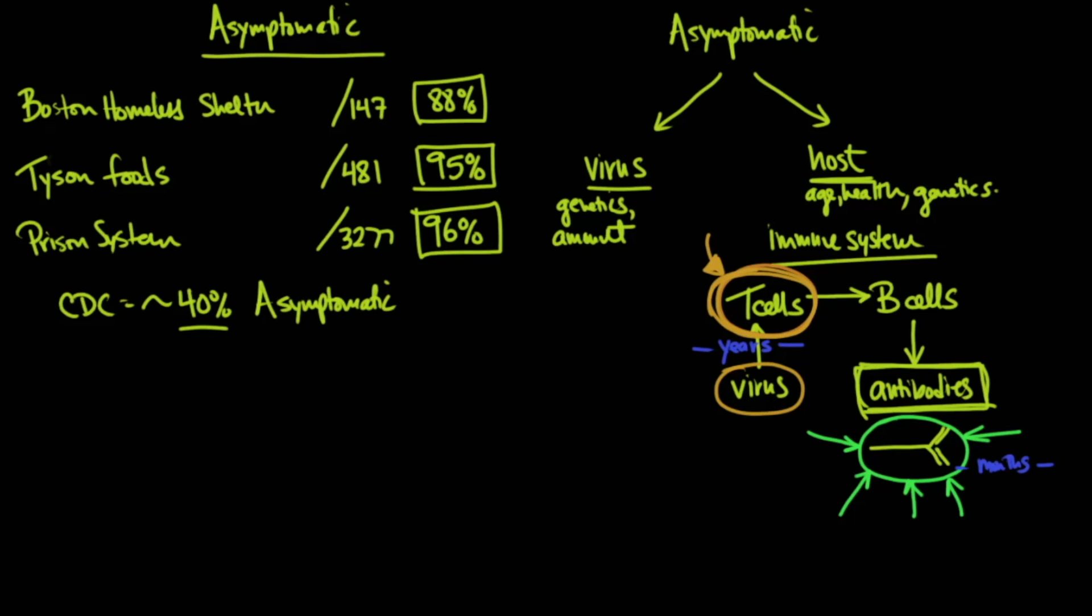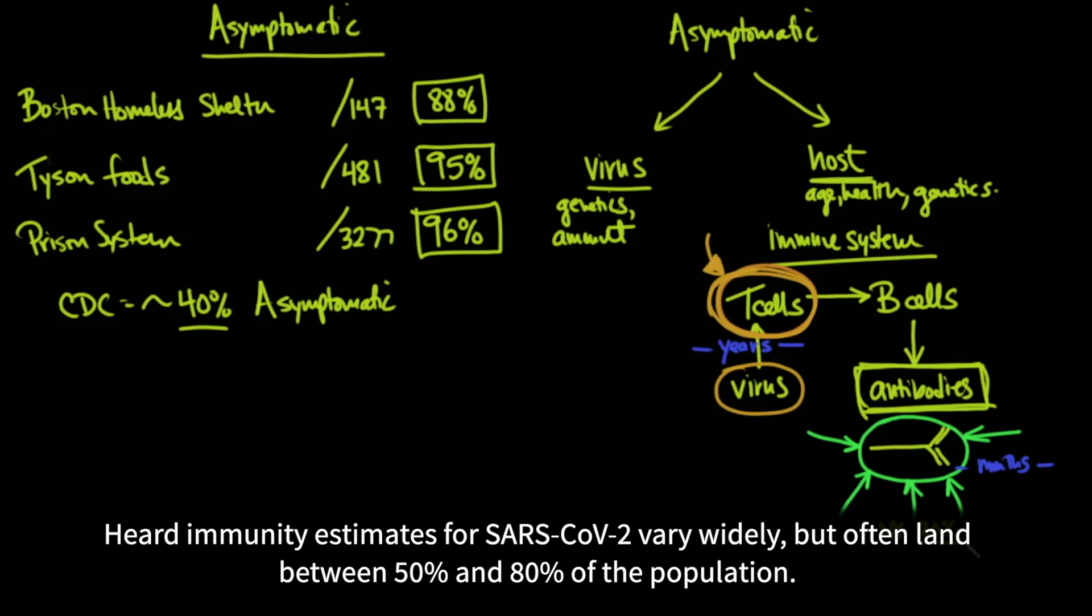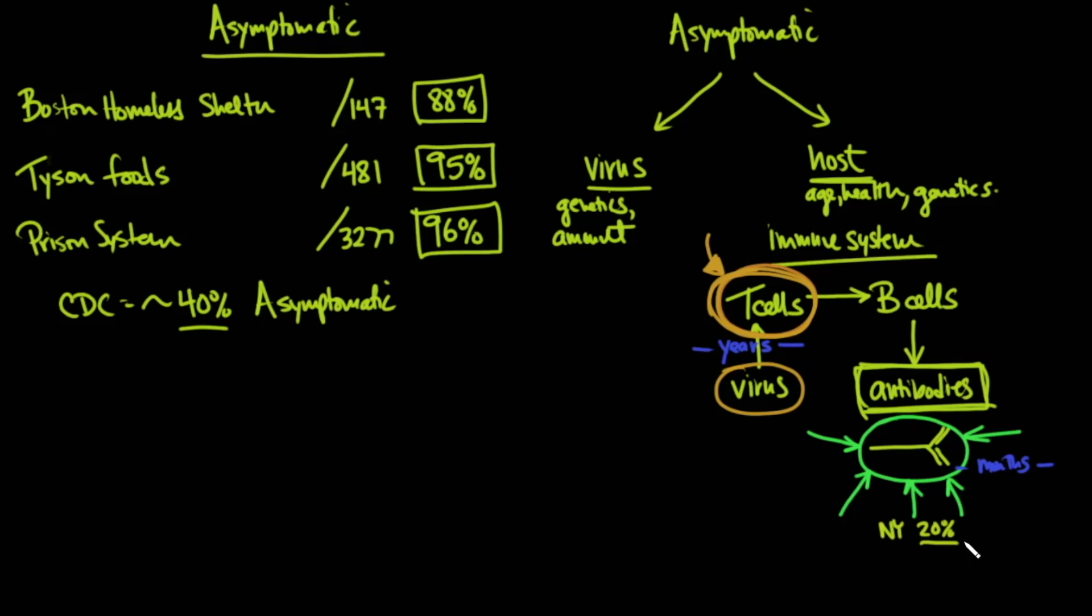Remember, when they checked populations, for instance, in New York, there was a 20% incidence of finding antibodies against SARS-CoV-2. They noticed similar results in Stockholm, which was about 7.3%, and Barcelona, which was about 7.1%. But again, these are generally lower than what is expected in order to have herd immunity. In other words, where there is a high proportion of people in a population that have an immune response or antibodies against a particular virus. So the question is, if it's around 20%, what are we seeing in terms of T cells?